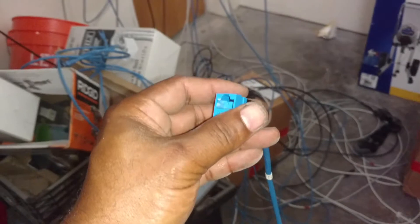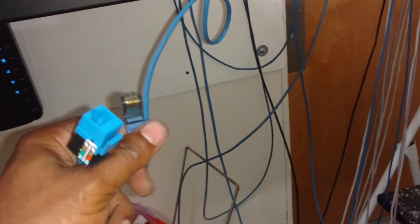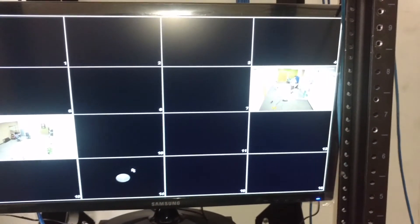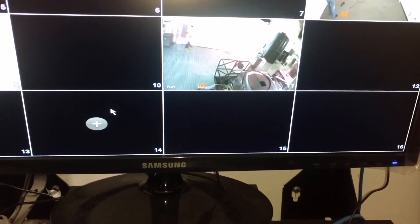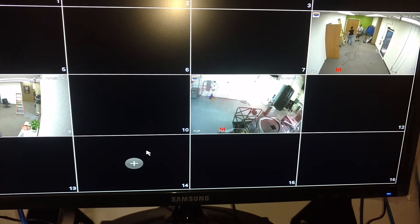This connection is ready. So when I plug the pre-made Cat5 cable in here, you should see the number 11 camera light up on the display when I put it in the back. I got it plugged in — let's see if that camera appears on the display. There it is! It popped open on the display. So now I can see those two doors that I had that camera aimed at. I'm going to make some minor adjustments to the angle of it and we'll be good to go.